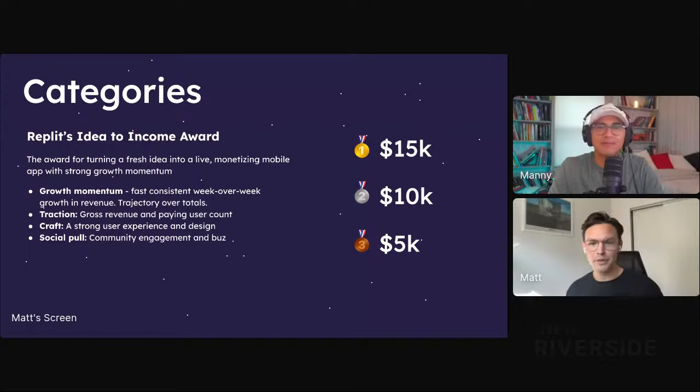This really is for anybody that builds their mobile app with Replit, integrates RevenueCat, and then grows it within this 2-month window. So if you follow what Manny is able to demonstrate today from start to finish, and get your app on the App Store, and you've built it with Replit, then you're going to be eligible for this award. This is the one to focus on if you're a Replit builder.